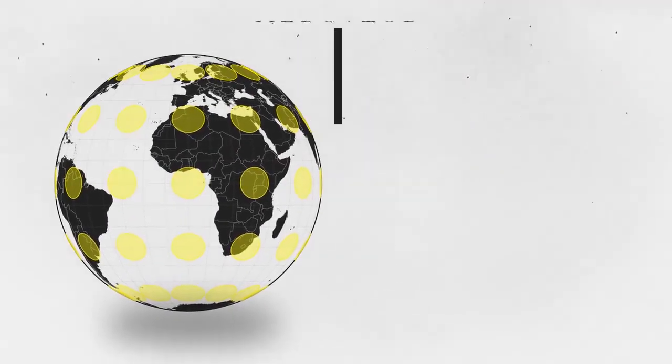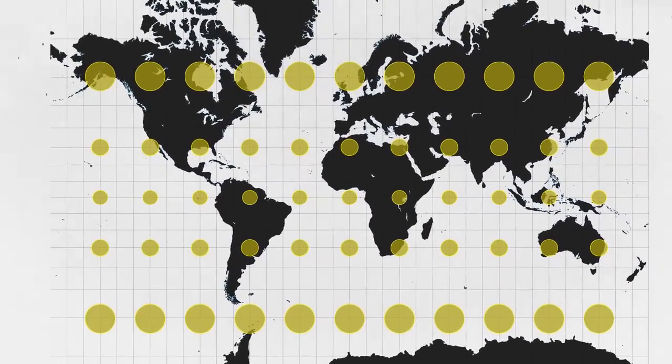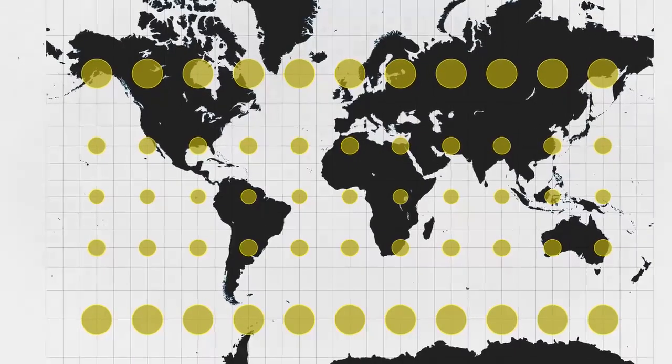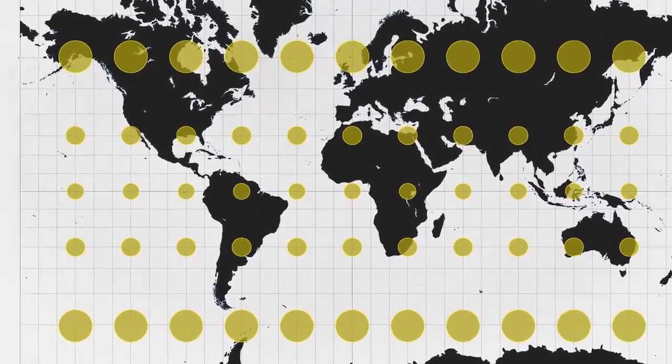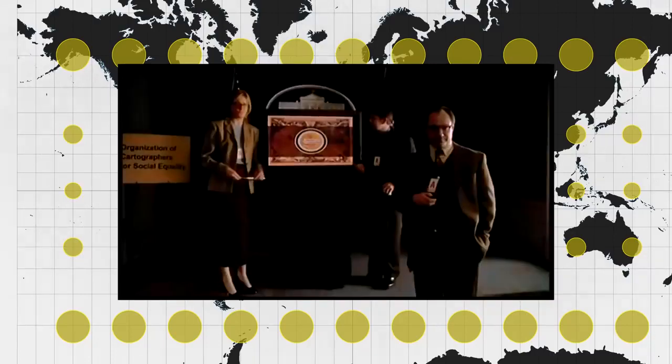If we put a bunch of dots onto the globe that are all the same size, and then project that onto the Mercator map, we will end up with this. The circles retain their round shape, but are enlarged as they get closer to the poles. One modern critique of this is that the distortion perpetuates imperialist attitudes of European domination over the southern hemisphere. The Mercator projection has fostered European imperialist attitudes for centuries and created an ethnic bias against the Third World.